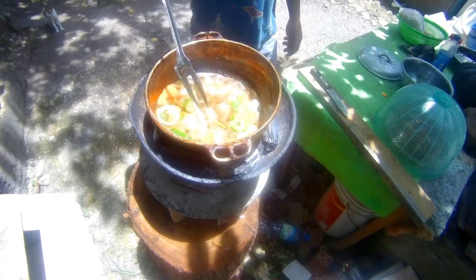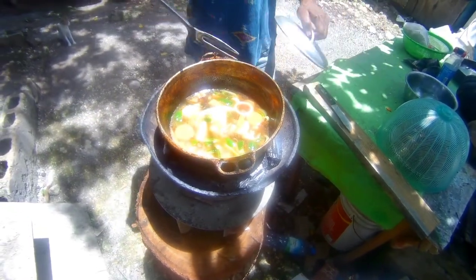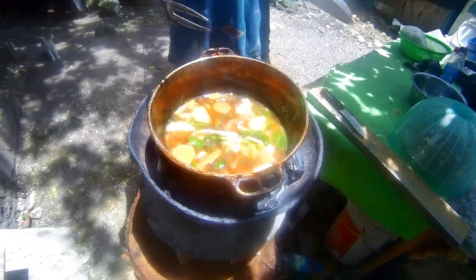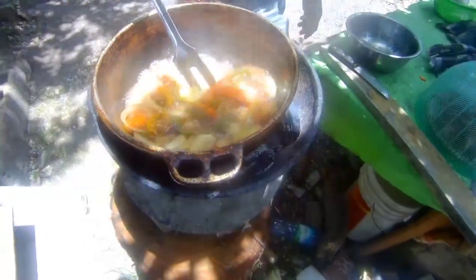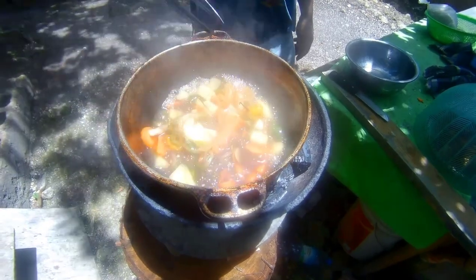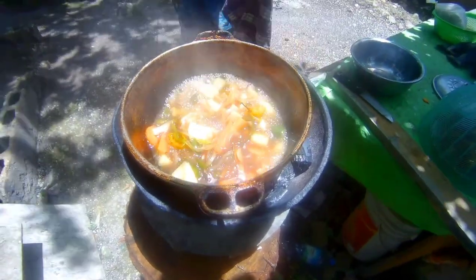So I'm going to give the vegetables 5 minutes on the fire before I add in the fish. Yes guys, so the vegetables half cooked now, you know? So what, I'm going to take off the pot.